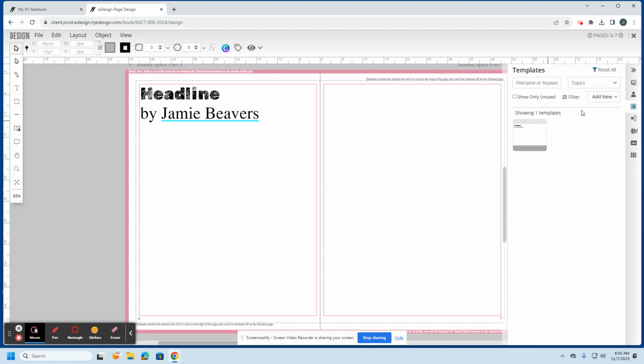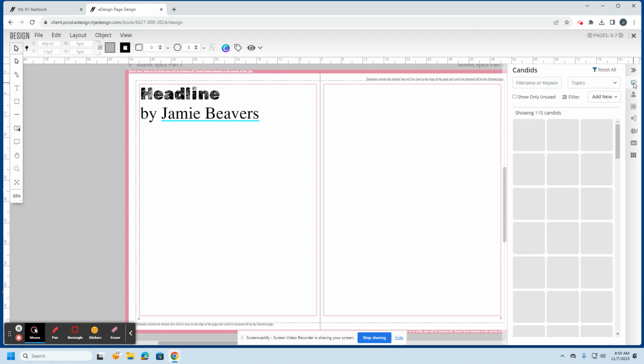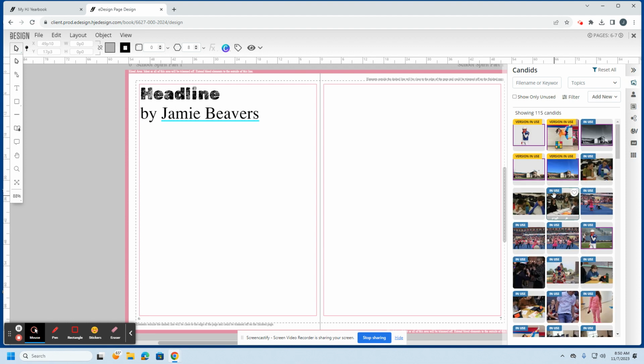Next, I'm going to show you how to do a cutout picture. Hover your mouse over Candids, the second one where all of our photos are stored. Of course, if this were your actual page, you would upload your own pictures. We're going to work with what's here. Pick somebody, doesn't matter, this girl, this guy, this football player. Hover your mouse over the image until you see a pencil and a square.